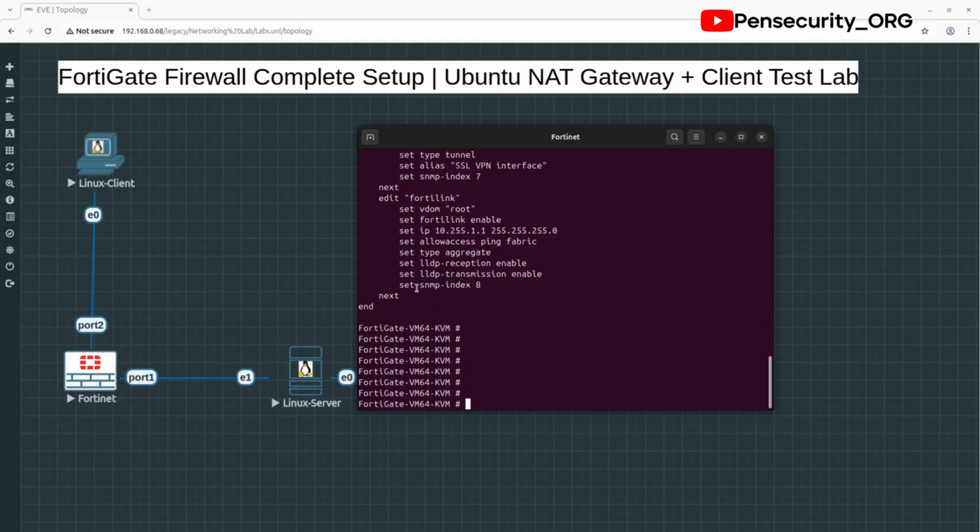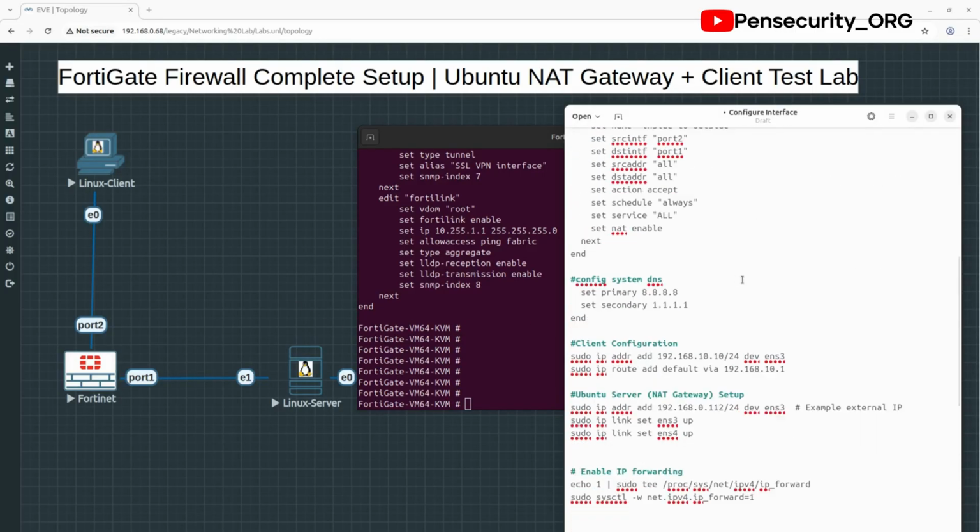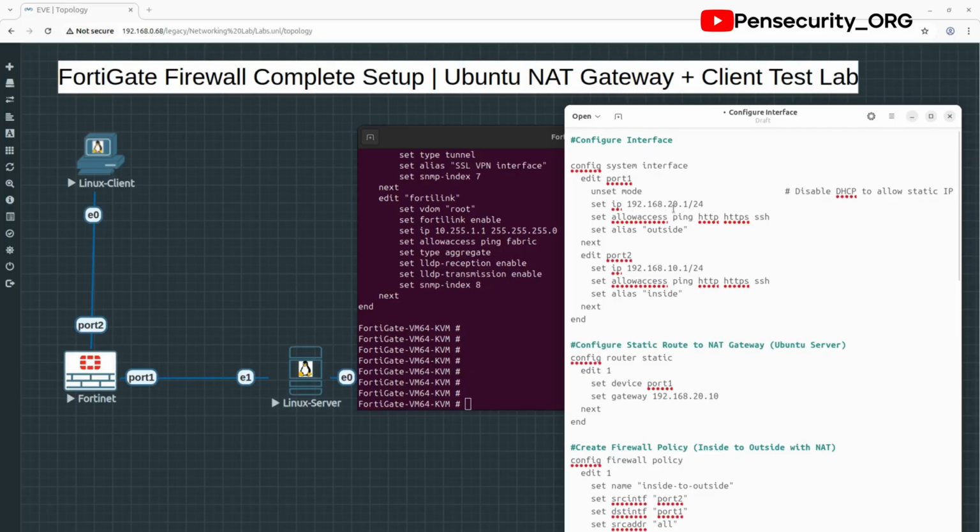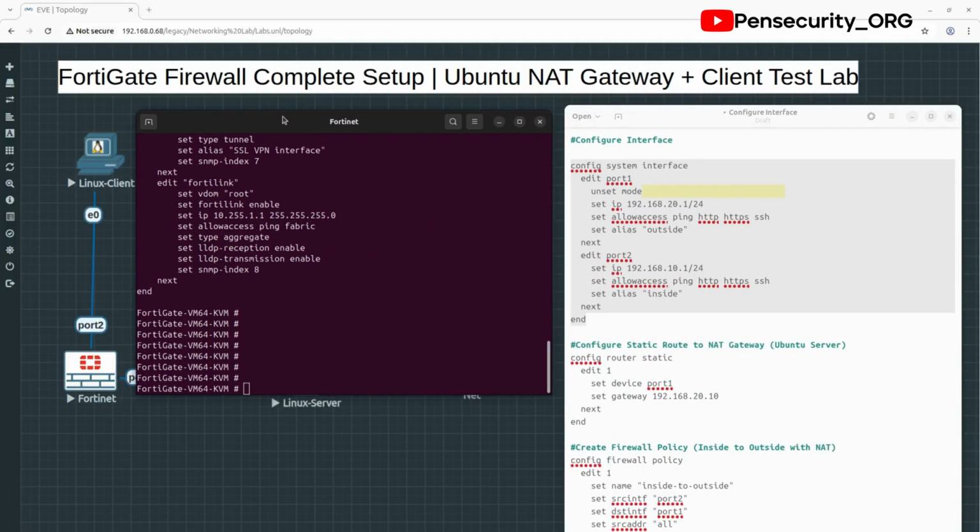I think our port 1 doesn't have an IP address, which is very skeptical with the network that I set. It's supposed to have an IP address. Maybe I didn't pay attention. Let's check the script. Port 1, yes, there's an IP address for port 1. Okay, let's move this, and let's go with this. I think maybe that's what's wrong. And let's copy.